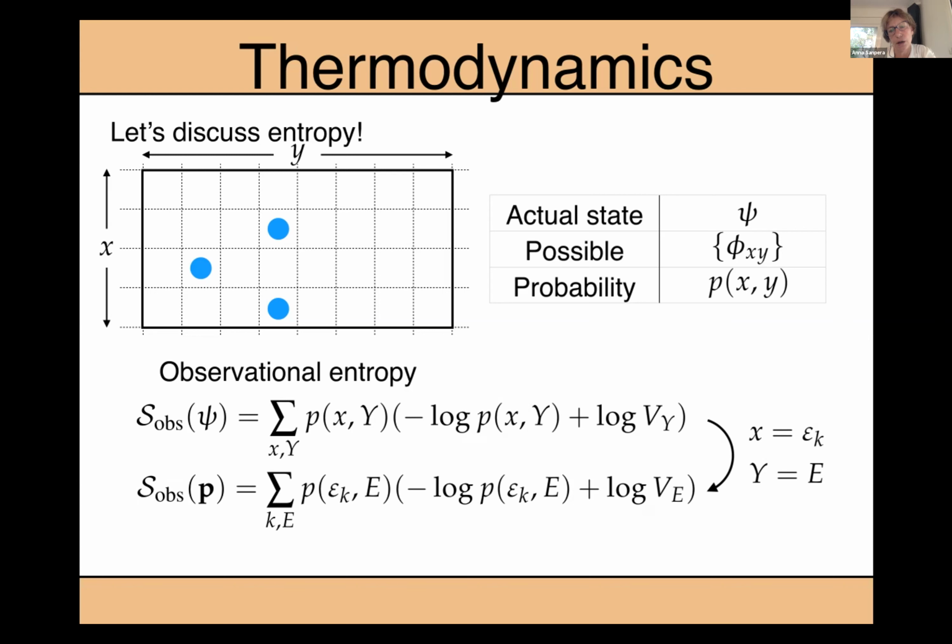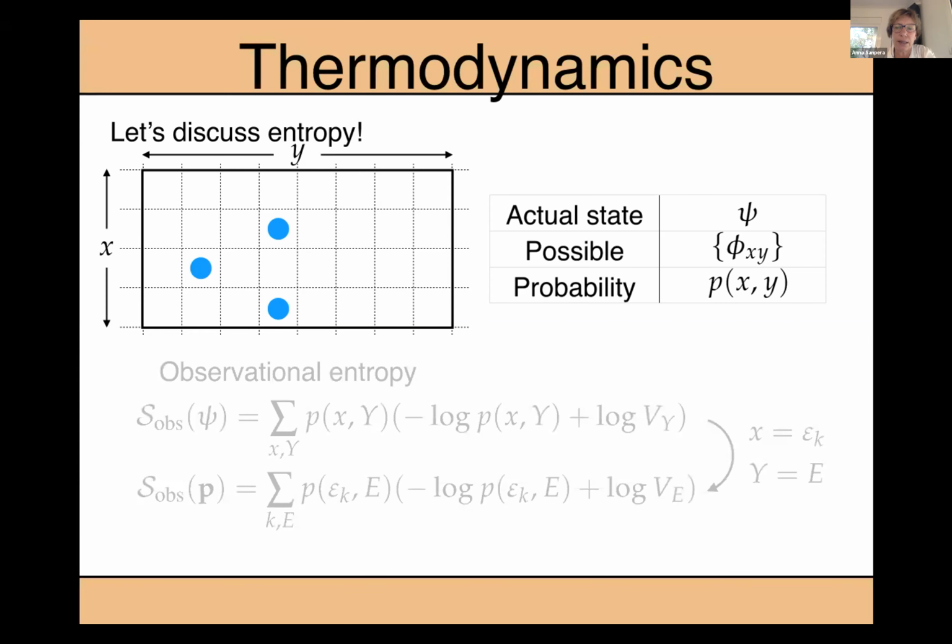Okay, so this is the log of p plus the log of the volume which is accessible. And this is what we are going to use. So the observational entropy will depend on how many microstates there are, and it will be a coarse-graining effect. Since we are using a coarse graining for the energy, in which we assume an estimation of the number of microstates in each of the energy shells, now we have to do the same in order to build the second law of thermodynamics.